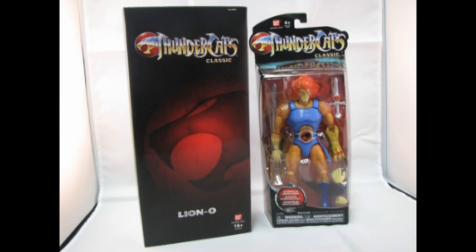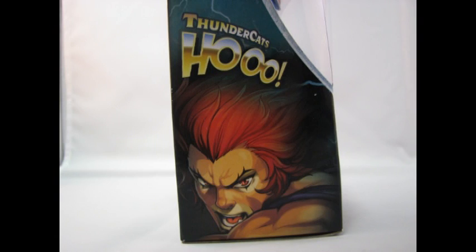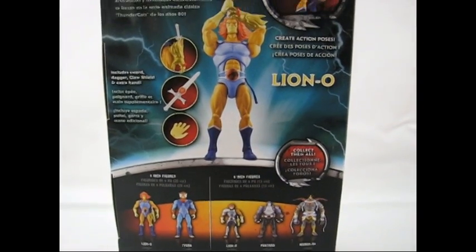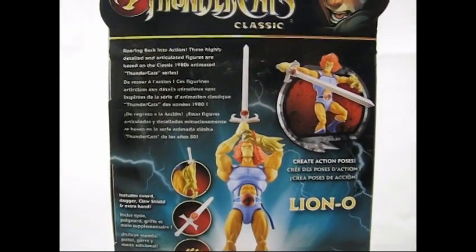I know I already mentioned his box and him out of the box, but here are some close-up shots of him. Nothing like the San Diego Comic-Con box, that's for sure. Man, that was a sad display of a box. Hey, get it? Because it doesn't display him at all? Ha!